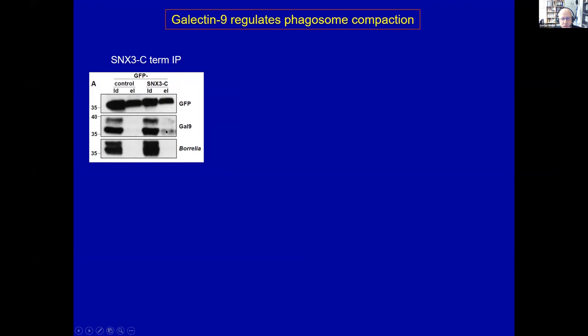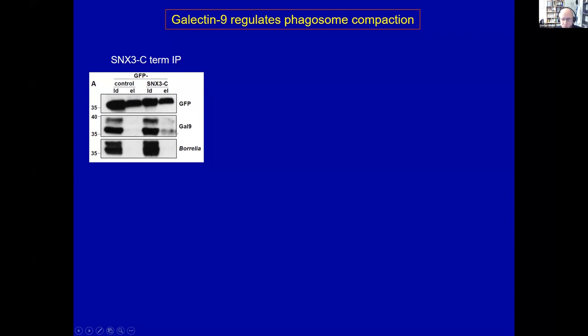to SNCS3. Now you could say that, well, this is maybe an overspill of this lane here in the gel, but it's actually not, because Matthias could very nicely show that if you look for the Borrelia signal, which is way more intense than the Galectin-9, from the exact same blot, you just get that in the flow through, not in the elution. So what we really think is what happens here, the SNCS3 C-terminus at a certain time point is able to bind a subset of the intracellular Galectin-9.